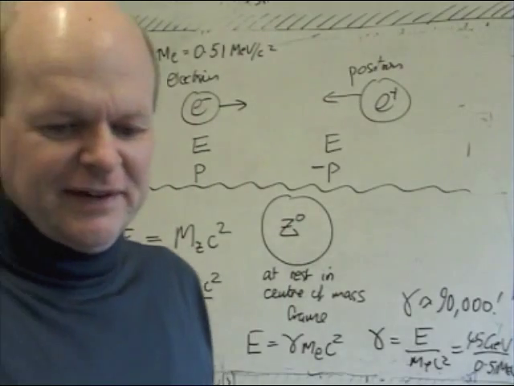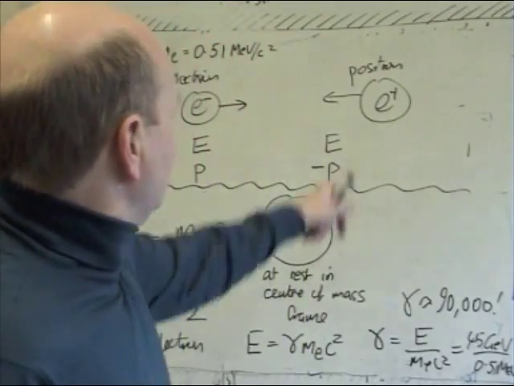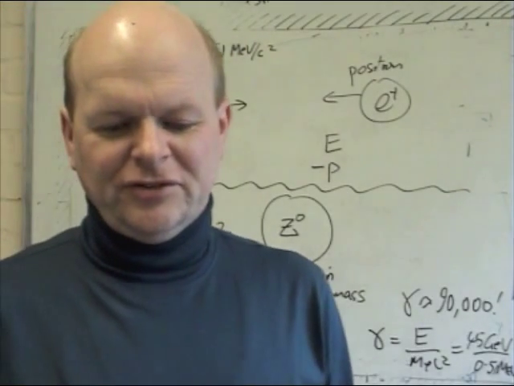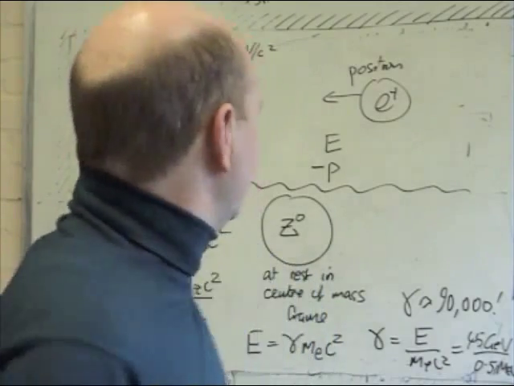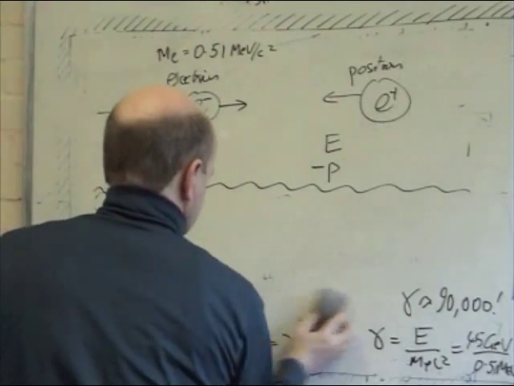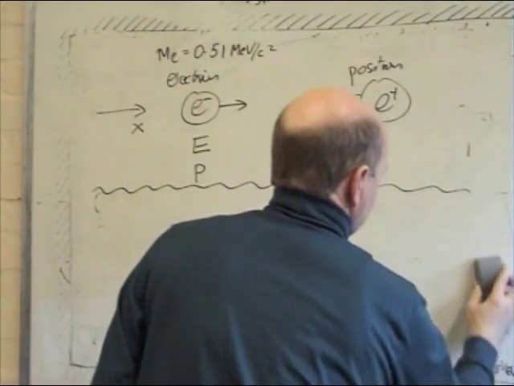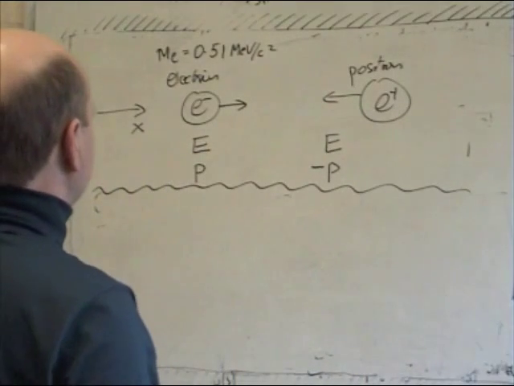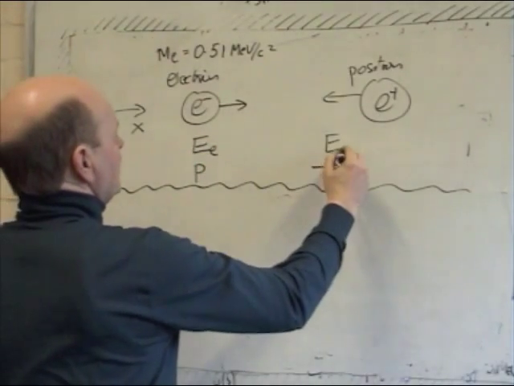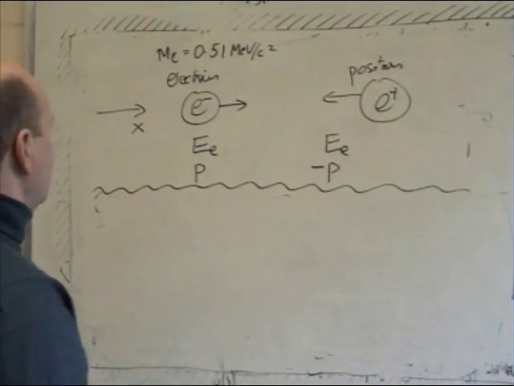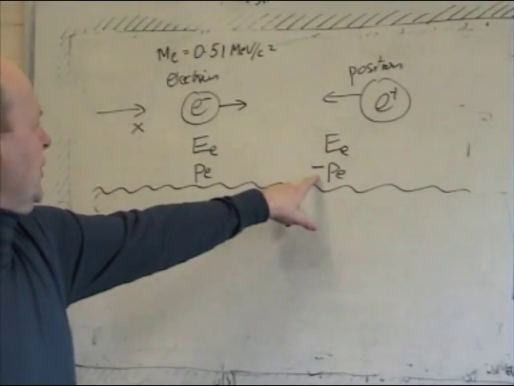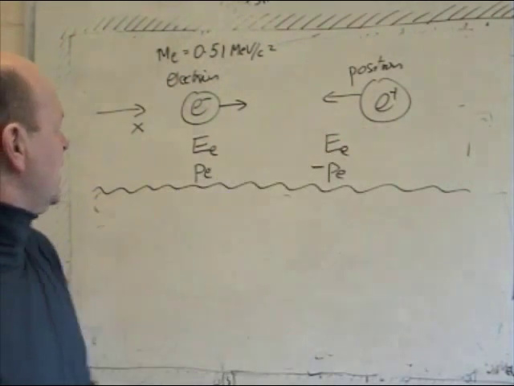Now that means we have to do a Lorentz transformation on the energy of the incoming positron. So that's a little bit fiddly, and you also have to remember how to do Lorentz transformations on energy and momentum. So let's do that bit first. Let's go figure that out. So I'm going to erase this stuff down here, because that's the calculation we already did. And I'm just going to relabel the energy and momentum of the electron and the positron. I'm going to give the energies a subscript E. They're both the same, so they can both have the same subscript. And I'm also going to give the momentum a subscript E. And they're equal and opposite, but the minus sign on the momentum of the positron takes care of that.